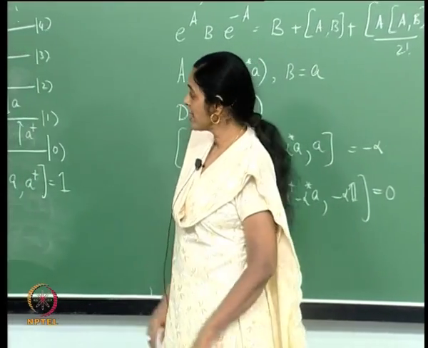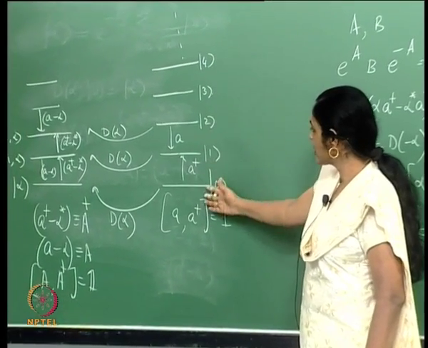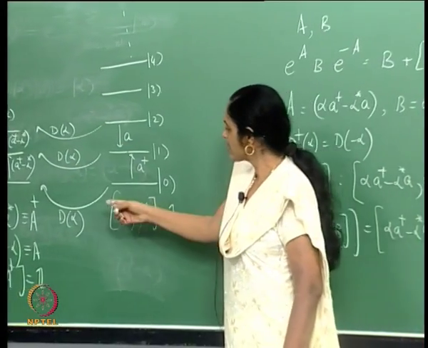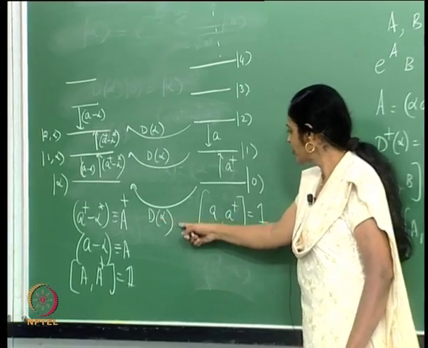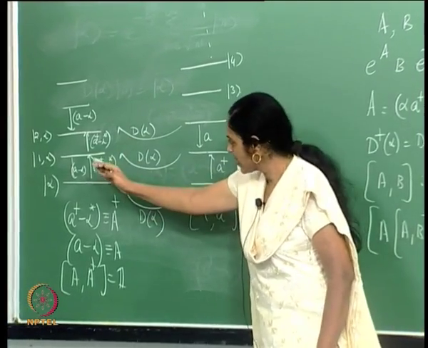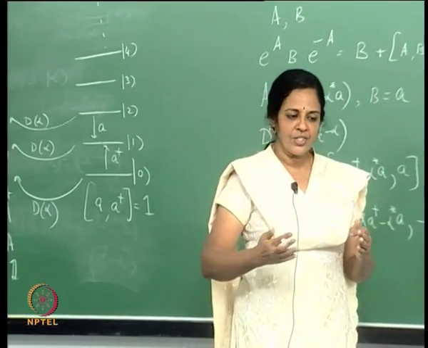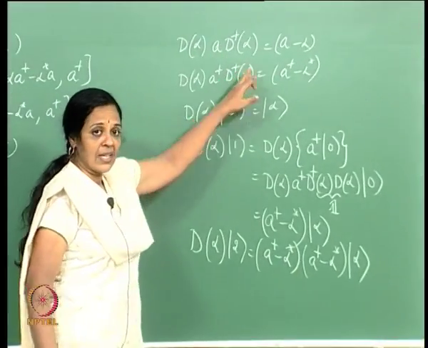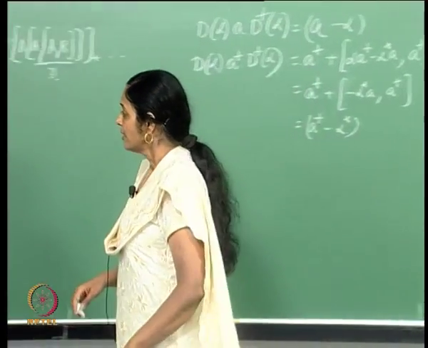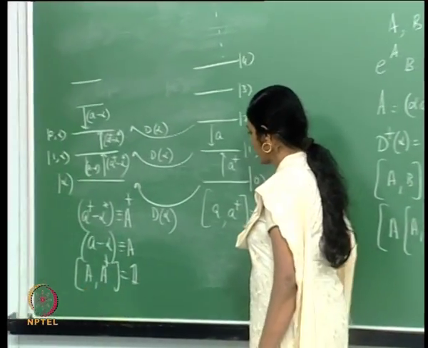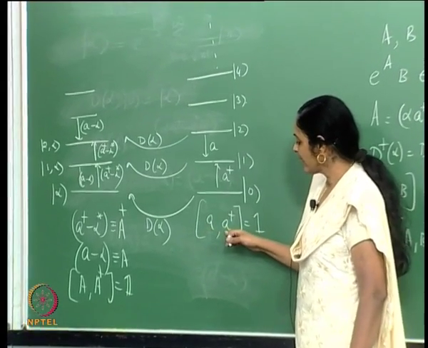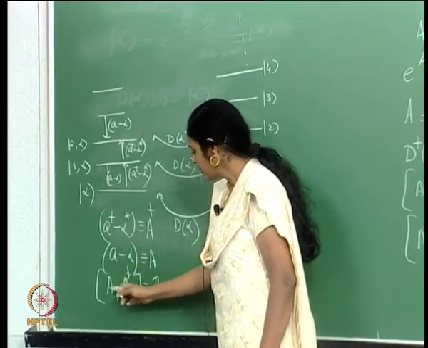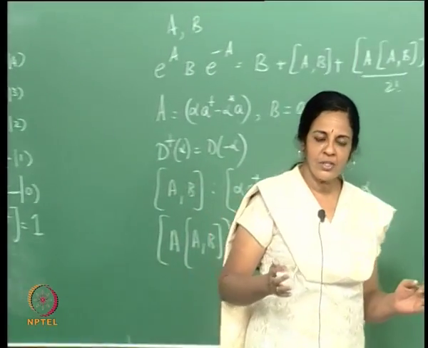Any state in the Hilbert space could be written as a linear superposition of this infinite set or as a linear superposition of that infinite set. And since states changed by using D of alpha on ket n gives me ket n comma alpha, operators will change in the fashion that was mentioned earlier. The operator gets sandwiched between D and D dagger, as a result of which the algebra does not change. Initially I had little a and little a dagger, and their commutator was 1. Now I have capital A and capital A dagger, and their commutator is 1. So the algebra does not change.